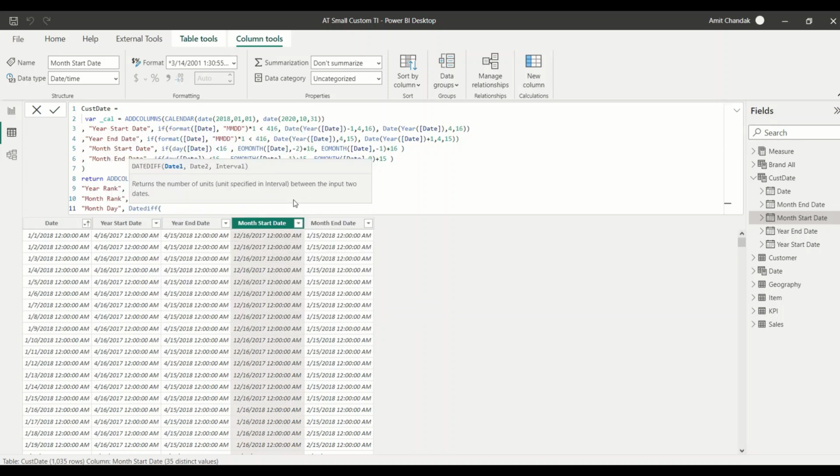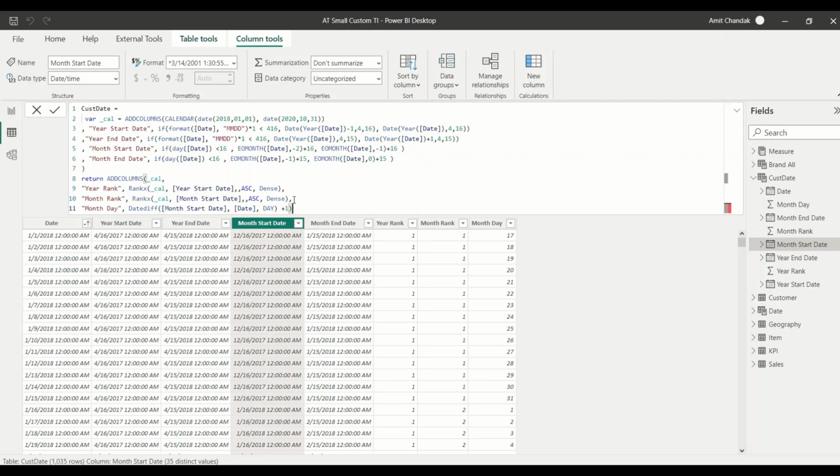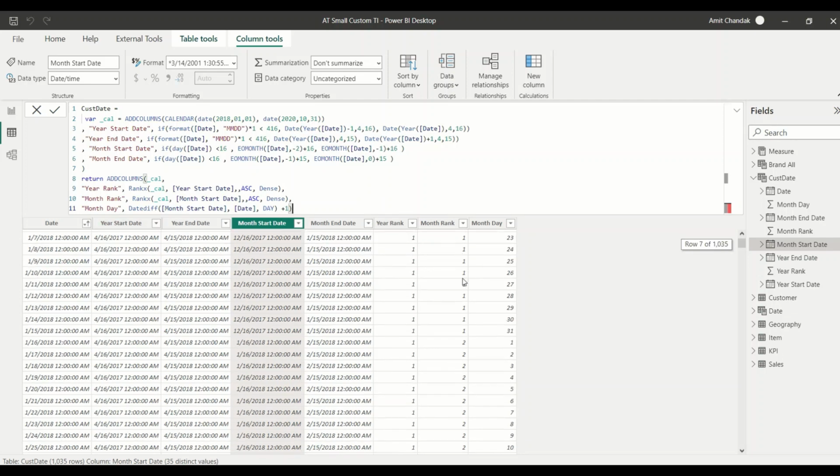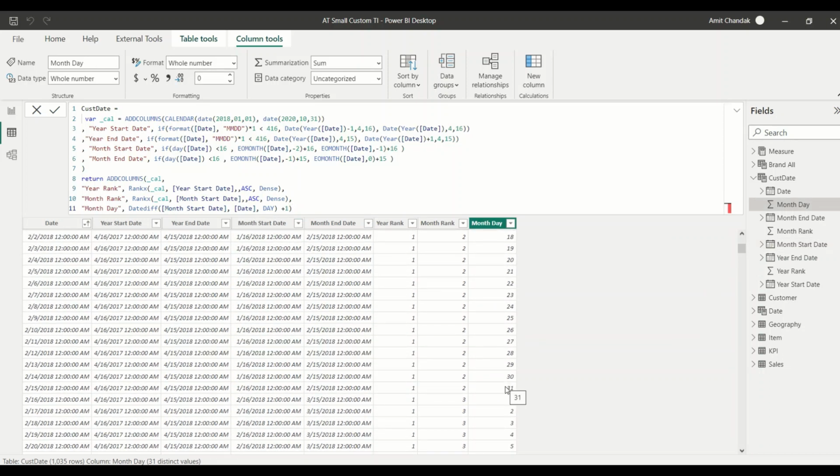We are going to use the date difference between the start of the period, which is the month start date, and the current date in the row, and the day. For the same day it's going to come 0, so we're going to add +1, and this is going to give us the month day. You will see that this started from the 17th, but on any 16th, this is first, and this will continue till the next 15th. It will keep on increasing. Again on the 16th of the month it is going to reset.